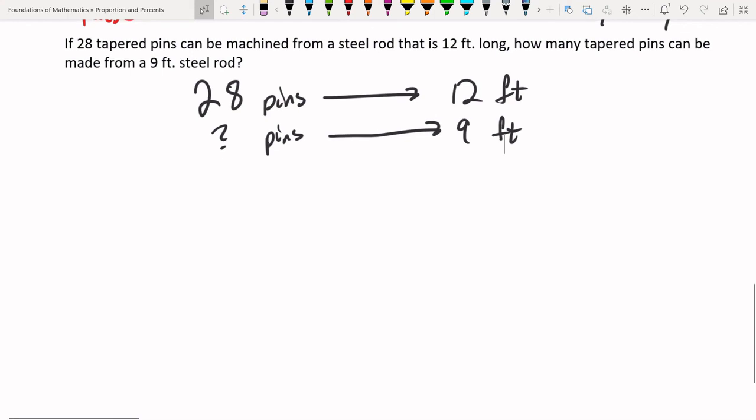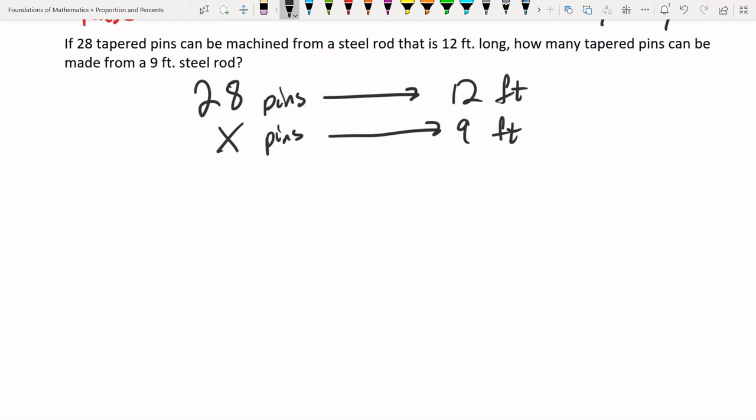The way we set this up is first off finding the proportion. And instead of writing a question mark, I'm going to use the letter X. This is called a variable. It's what we use to find out unknown values of numbers. We know there is a number there. We just don't know what it is. And we're going to use mathematics to solve for that variable. The way we do that for proportions is quite simple. The first step, though, is to make a proportion.